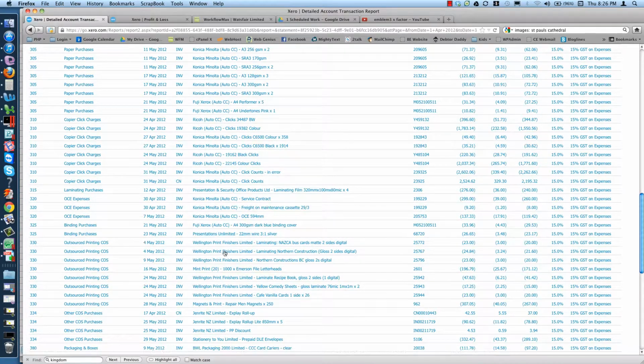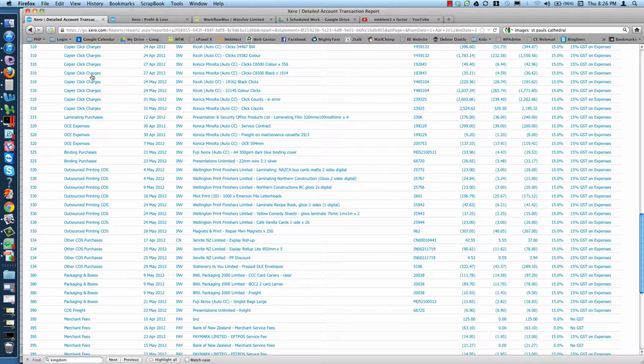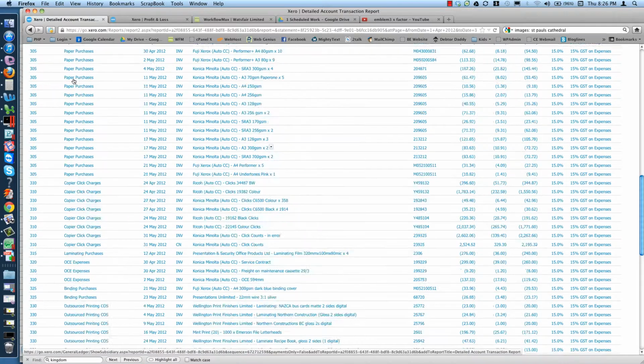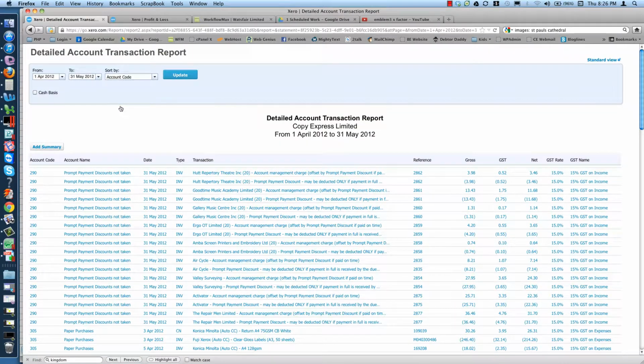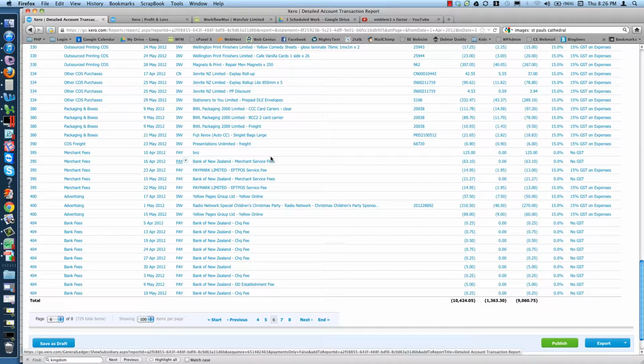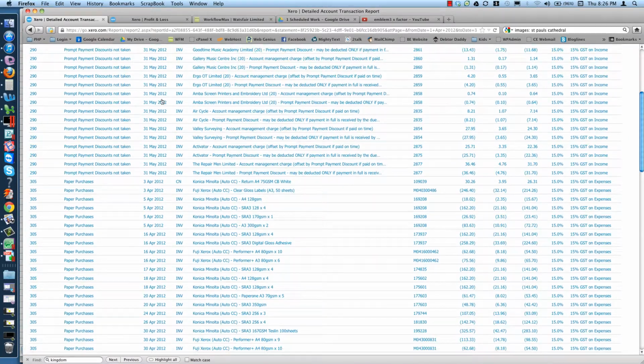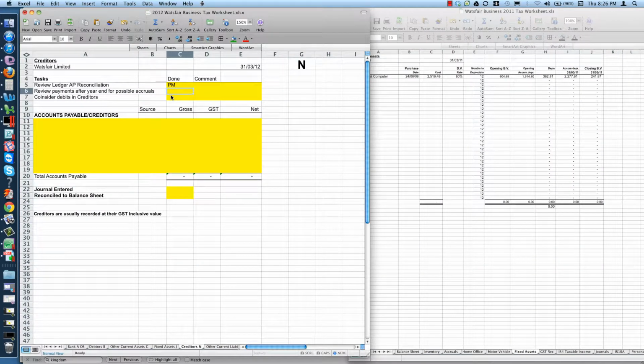But the useful thing here is that you can scan through and look account by account for that, or if you use the date method, like I had originally shown, then you'd be able to group all those 20th of the month payments together and look at them all at once, or at least all the income and the expenses together. So that's how you'd find out if anything has happened after year end that might be useful for you to be able to accrue. So we can say we've reviewed it and we've found nothing.